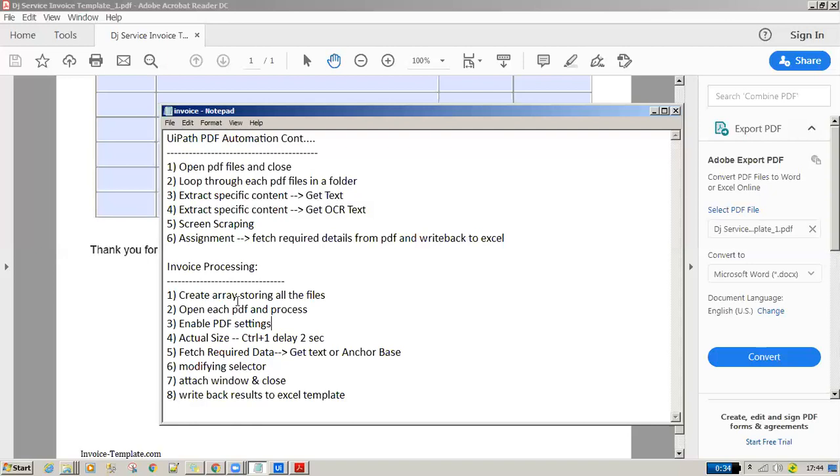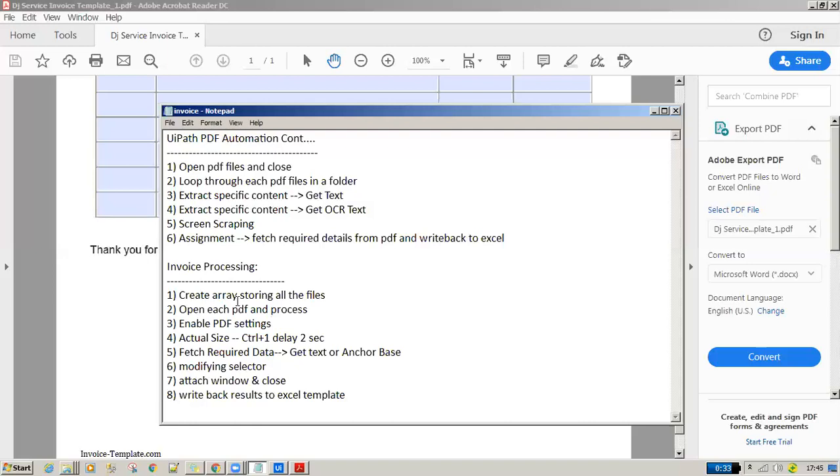And step 6 is, once you have built this workflow for one single PDF, you have to make this generic. So we need to modify these selectors and make this work for any of the PDFs. We can't create one set of selectors for each PDF, right? So it has to be something generic. That we will see in step number 6.